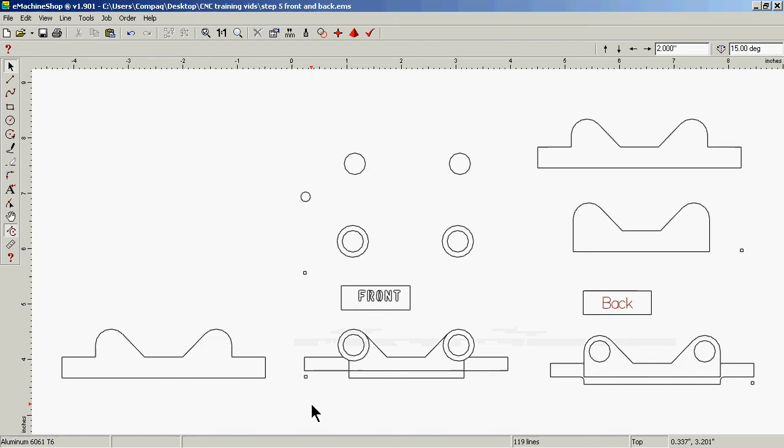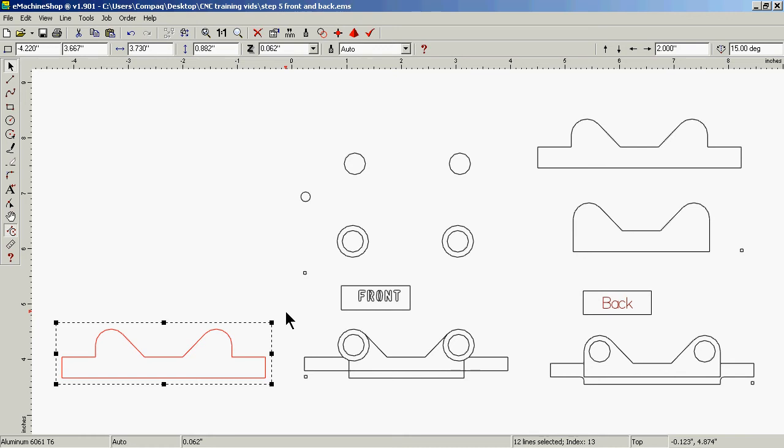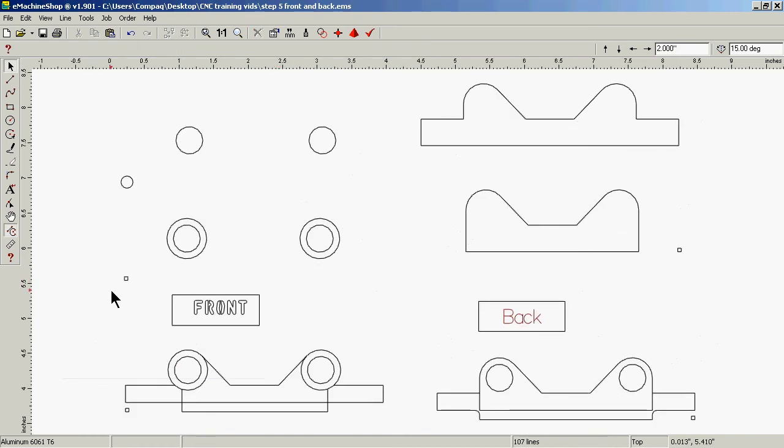So I want to select, I'm going to select all this. Let's go ahead and get rid of this one. We're also going to get rid of this one. No, we need that one. Sorry. Hang on. Yeah, I do need that one to do the face. I'll show you what I mean in a minute. Let me go ahead with what I'm doing. I'm just going to collect this up right here.